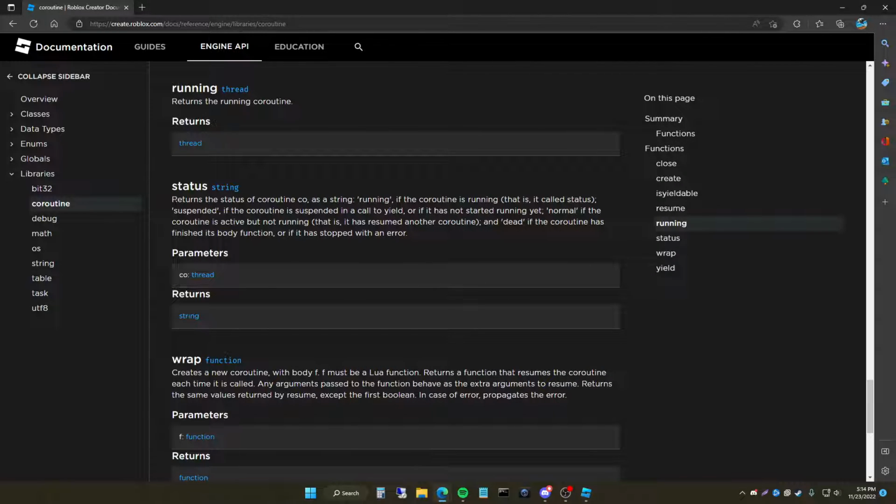Hello Roblox. So I have written this small bit of code here per this wiki. It's using coroutines, which are CPU threads. So I'm using status, which is where the bug comes in.